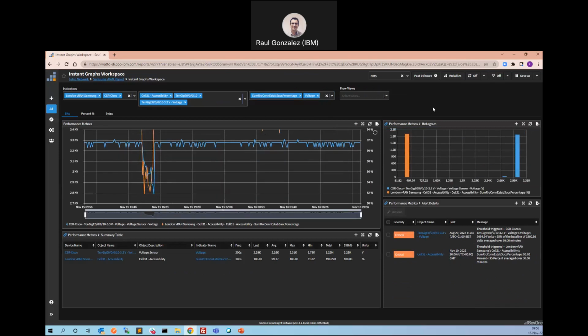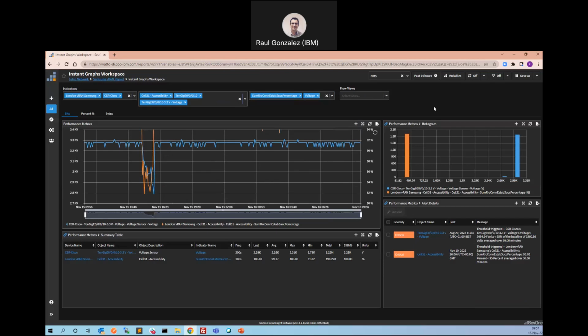So now I understand that the problem with the voltage of the CSR is impacting the speed of the interface and the errors of the interface, and that's impacting the number of people that can connect to that cell and also the retransmissions. So all the dollars spent on RAN engineers trying to fix the issue on the RAN are wasted money, because the actual issue is not in the RAN, it's on the CSR. That's why having end-to-end visibility of the service is going to be much more beneficial for us. It's going to allow us to be much more effective, more efficient, and fix issues faster before they become a problem.